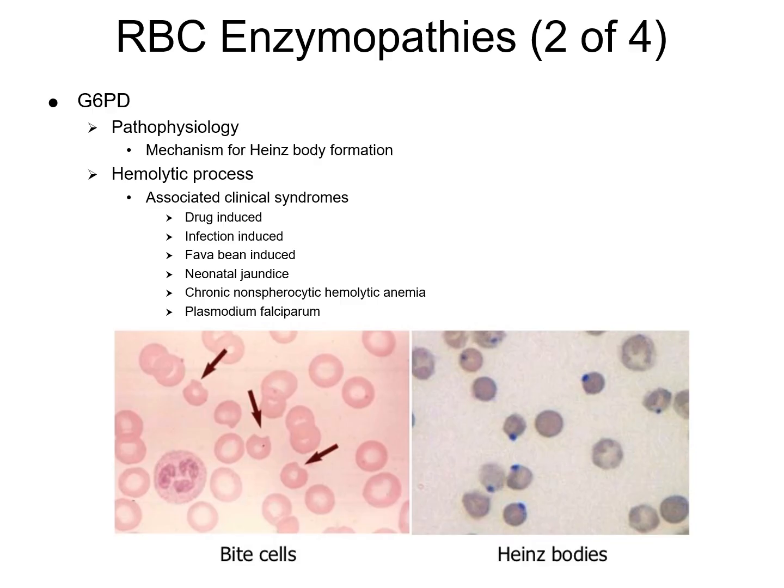Neonatal jaundice: newborns with G6PD deficiency are prone to jaundice due to increased hemolysis. Chronic non-spherocytic hemolytic anemia: some variants can cause chronic hemolysis even without oxidative triggers. Protective against Plasmodium falciparum: G6PD deficiency provides some resistance to malaria, particularly P. falciparum, and that explains its high prevalence in endemic areas.